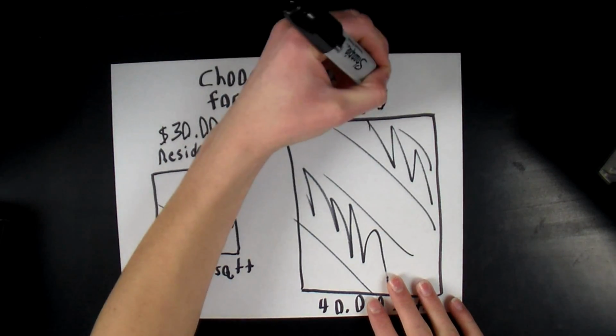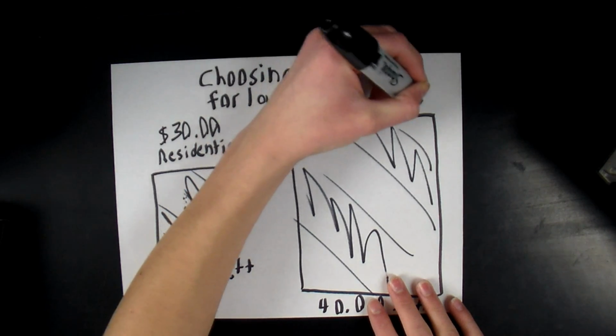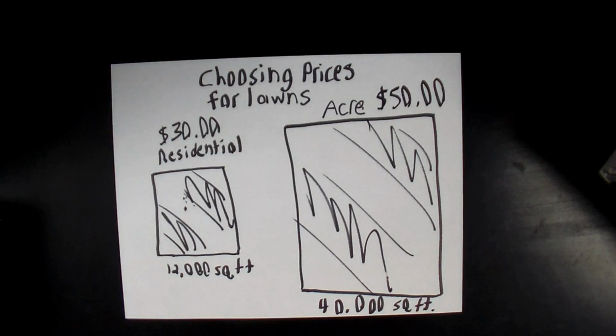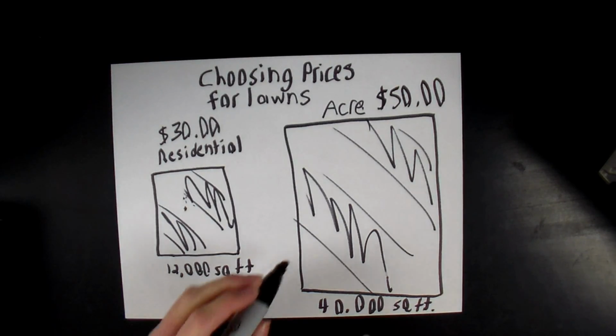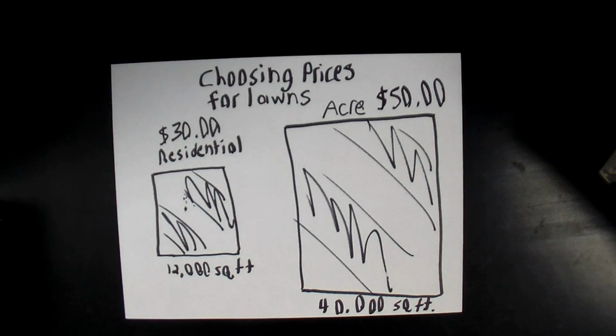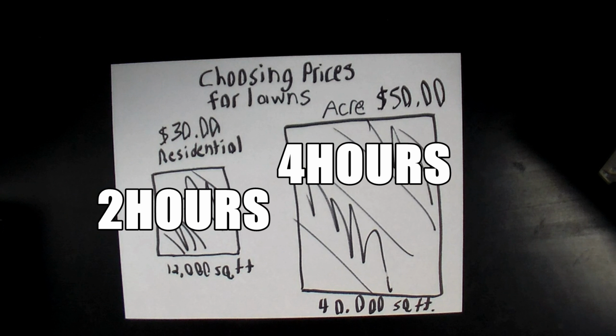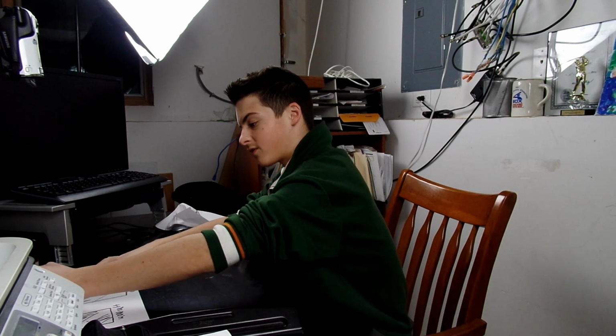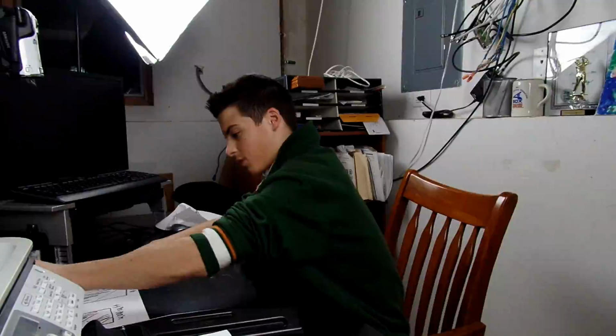So we're going to go ahead and say that we're going to do an acre and we're going to charge 50 bucks. Now, I know what a lot of you are going to say: why would you do that when you just told us earlier in the video that raising the price wouldn't be good? Well, again, we're looking at the size of the property we're working with. This is an acre. If you're going to upsize to bigger lawns, then yeah, it'd be acceptable because you're going to be there for a longer time. Again, you also want to look at the hours. So that's definitely a good reason to raise the price.